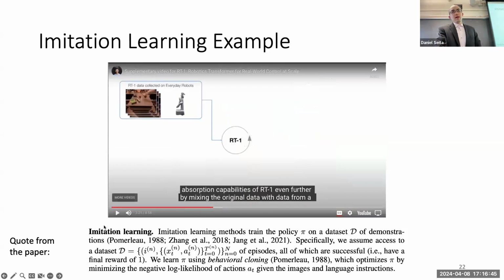But again, the key takeaway is lots of data, use a simple algorithm like behavioral cloning, and it seemed to do pretty well. The main advantage of this paper is not that it makes a robot that is good for one specific task. It's a robot that's good for many different tasks. You give an image, the human supplies a language command, and assuming that it's in distribution, the robot might do a good job. But the whole point of this paper is to show that imitation learning can scale up when you make the data distribution broad enough.